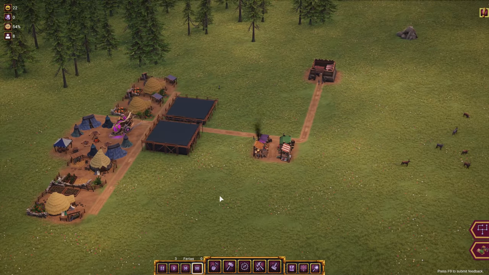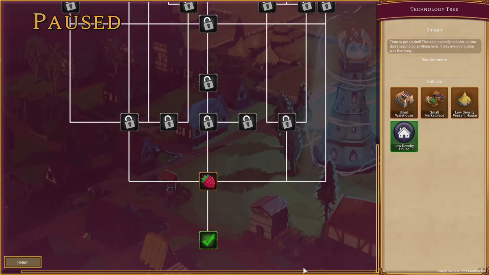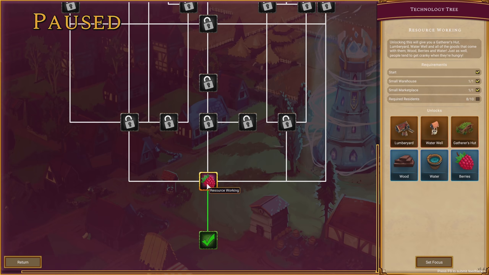All right, so the next thing we want to look at is the tech tree. Go in here to the technology and unlockables. And the first thing in the tech tree is this resource working. It's gonna let us build our lumber yard, our water well, and our gathering hut, which allows us to gather these resources, which is the basic needs for our citizens. So we should go ahead and do that.